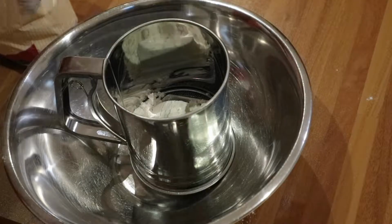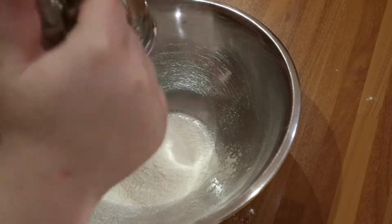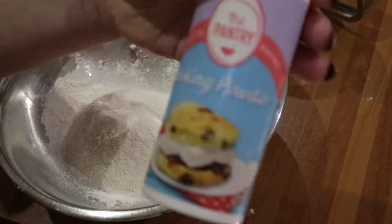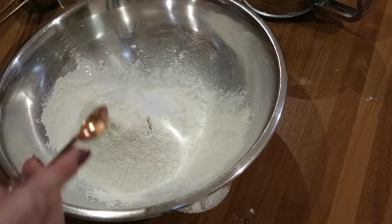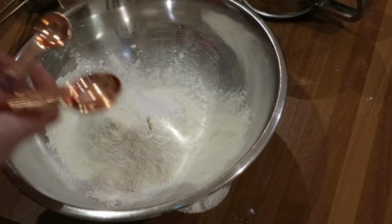And then you take 1.5 cups of flour and you put it in a sifter, and you sift it into a bowl. Sift, sift, sift. Then you take 2 teaspoons of baking powder and you put it into the bowl. Then you take 1/2 teaspoon of salt into the bowl. Look at the shiny spoons. Then you mix it all up with the whisk.